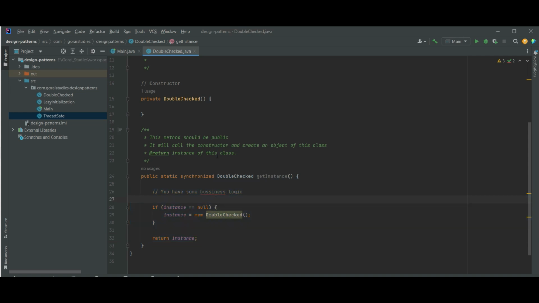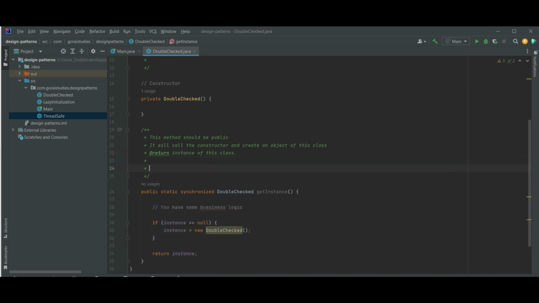Suppose I'm taking an example that the complete method execution time is 5 millisecond.